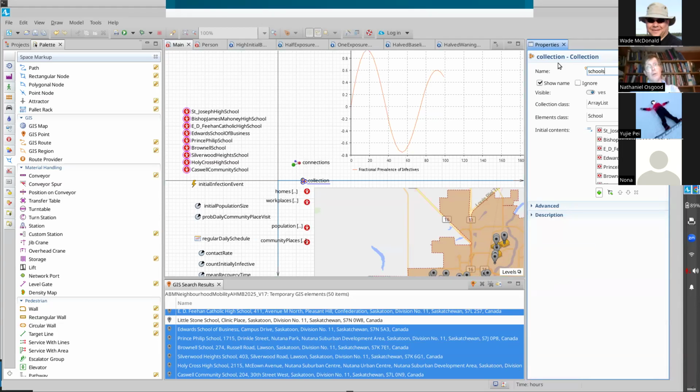I'm going to call it schools. Now that's not going to quite sit perfectly, because this isn't the same as the old collection of schools. It's actually a different sort of thing. Technically, it's a collection of schools, and that other thing was a population of schools. They're a little bit different, but we'll be able to fix it up.